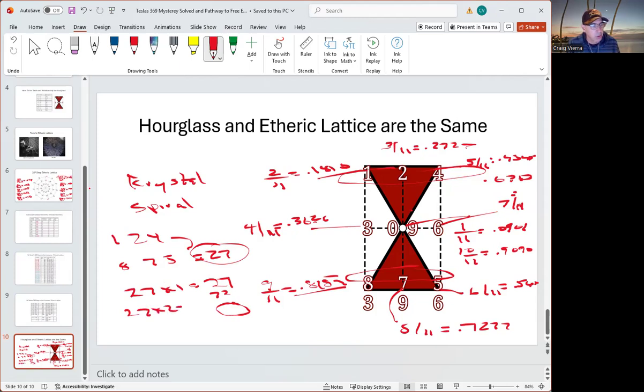27 times 2 is 54. This is the second concentric circle here, and it tells you between 54 and 45, it's describing the rotation. One's clockwise, the other's counterclockwise. And then 27 times 3 is 81. And again, you can have 18. That's the third concentric circle. So it's describing the rotations as well of the crystal spiral, and how it is stitching in here with the hourglass and also the orb web.